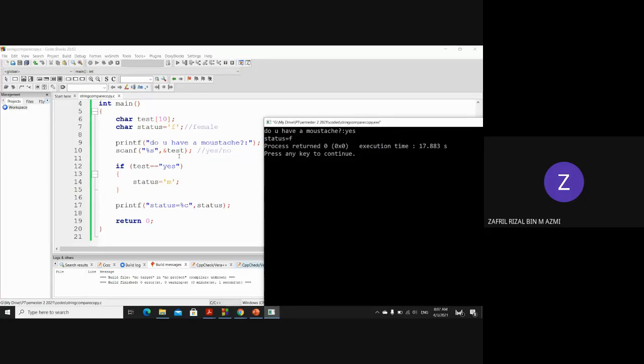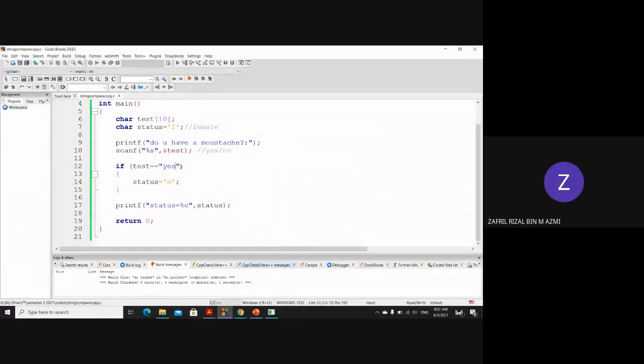However, in terms of syntax, there's a limitation for using a string. You cannot use this if it involves a string: test equal to yes. Although it doesn't show any error, you cannot use this because the system doesn't detect this as a decision to be made.